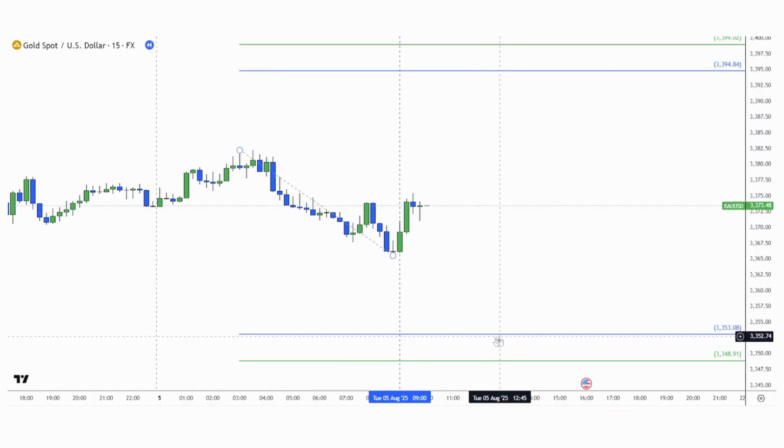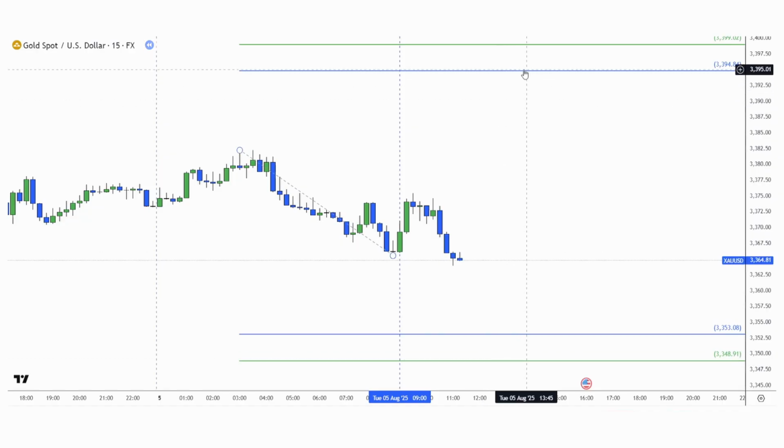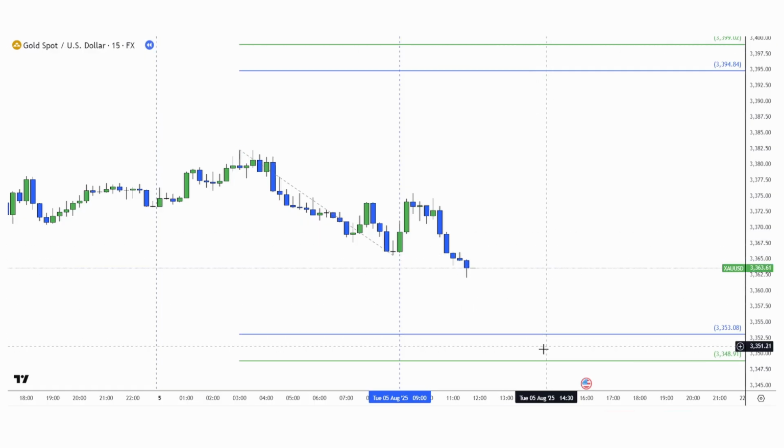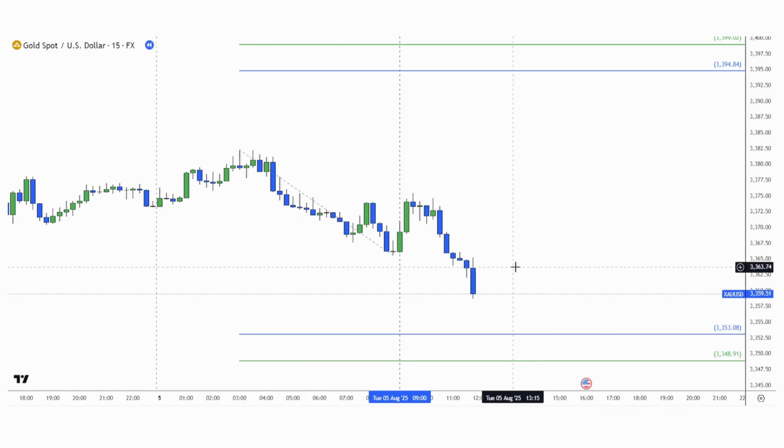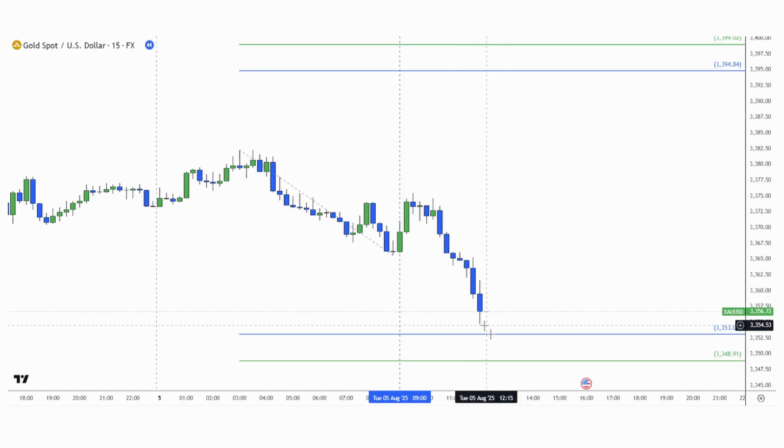The blue line here is the 75% interbank buy entry level, and this is a sell entry level. And then the green one is the 100% interbank buy level, or sell level. As you can see, up here there's a blue line and then a green one, and here there's also a blue line and a green one. These are all explained in my interbank strategy ebooks.